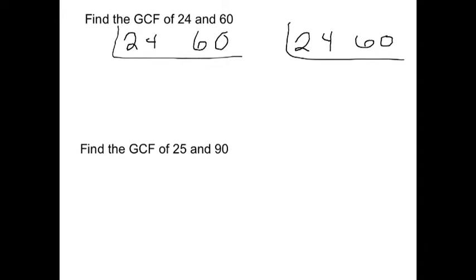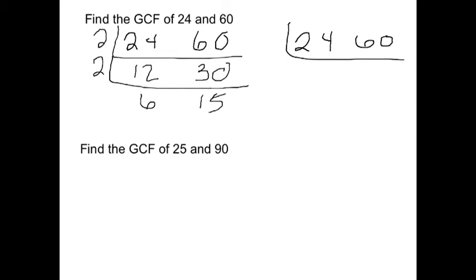For the left one, I'm going to say, you know what? I'm really bad at factoring, but I do know that 2 goes into all even numbers. So 24 and 60 is even. I'm going to divide 24 by 2. I'm going to divide 60 by 2. And I'm going to get 2 more even numbers. So I'm going to take out another 2 because 12 is even and 30 is even. And I get 6 and 15. And I get to a place where I can't take out a 2 because 15 is not an even number.